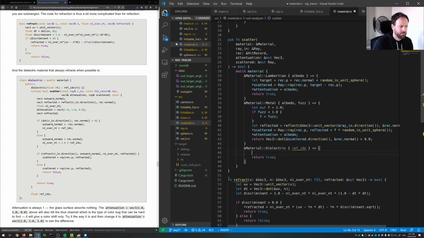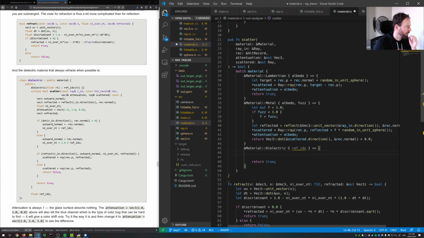So it looks like we've got something called the outward normal, which is just going to be a default vector. So we'll just do vec3 default here.